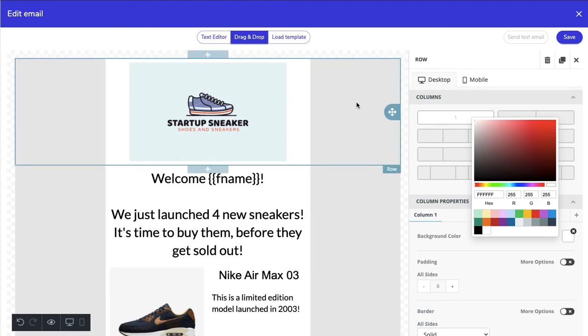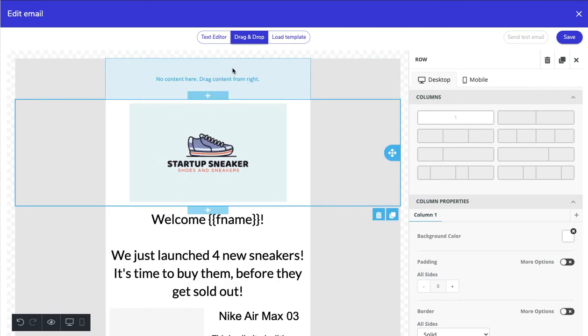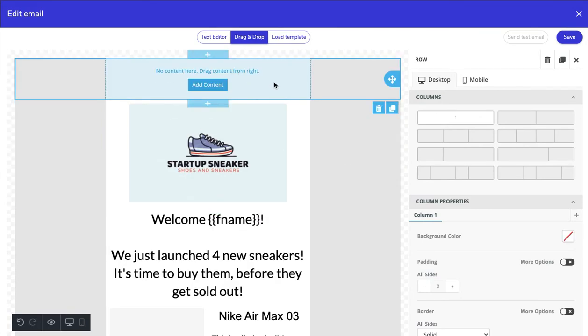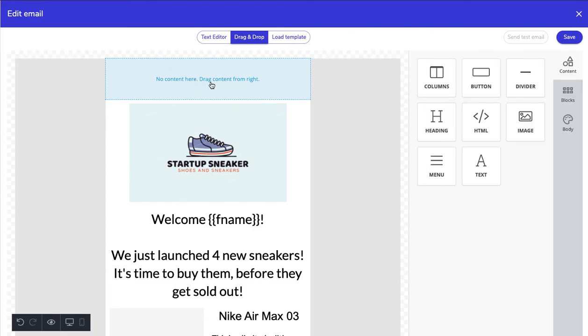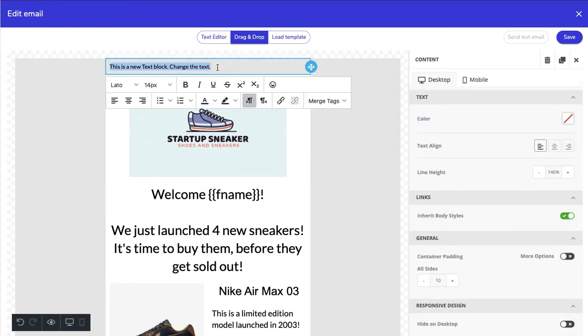Also, one more interesting thing here is you could actually host your email on our Mux email servers. What that means is I'm going to show it to you right now. We're going to add content here in the form of text and something known as view in browser.